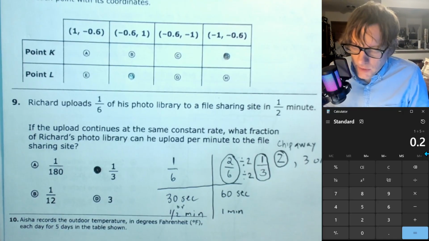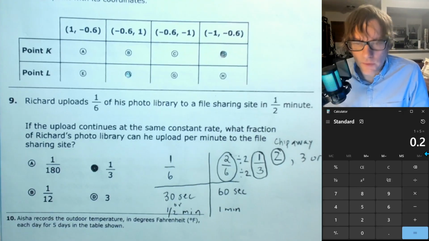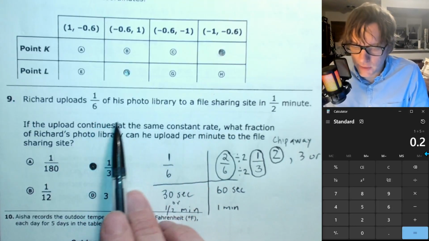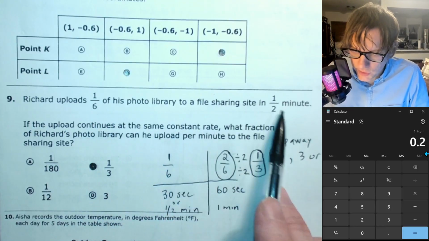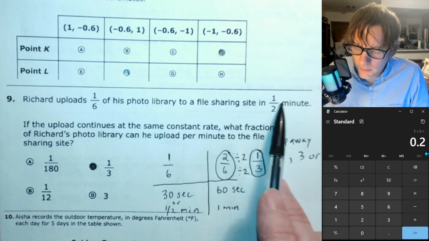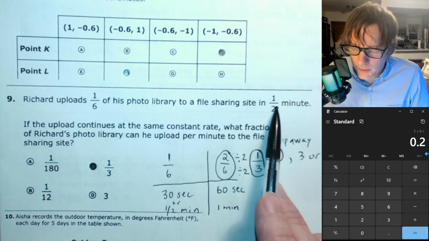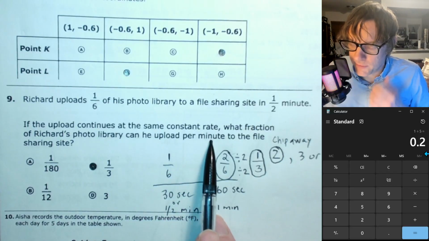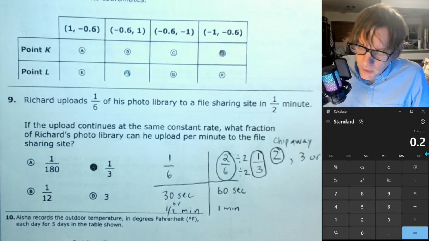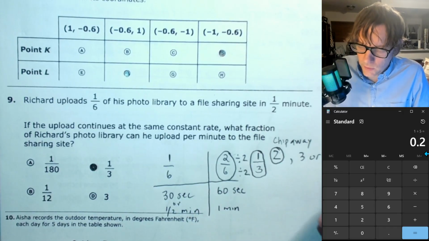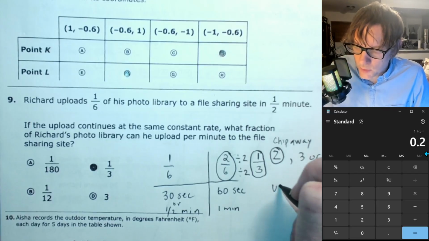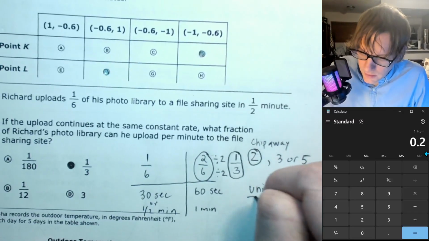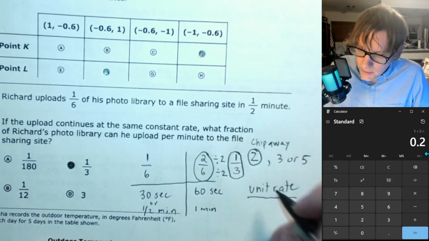There's another way you could have also done this problem, though, that is also very important. Whenever you try to change a fraction like this we got here, and they want you to change it from like 1/2 of a minute, it could be anything, and they want you to change it to 1 minute or 1 of whatever the unit is, that's also called a unit rate. So there's another way to do this as well. Unit rate, everybody write this down as well. Unit rate, and underline it. Unit rate means divide.